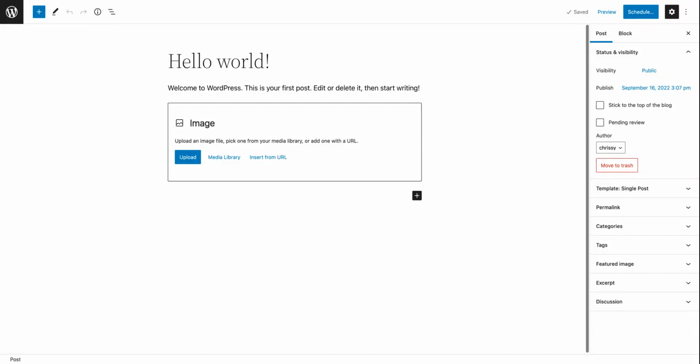I personally am not a huge fan of visual page builders. Some people love them. I do use them from time to time. It depends on the theme that I've got installed and the client that I'm working with and a bunch of other factors. But I do recommend, if you're able to, use the block editor, which is what I'm using right here.